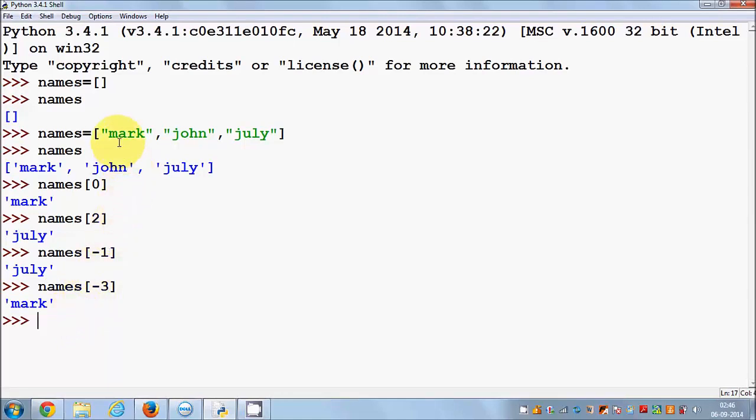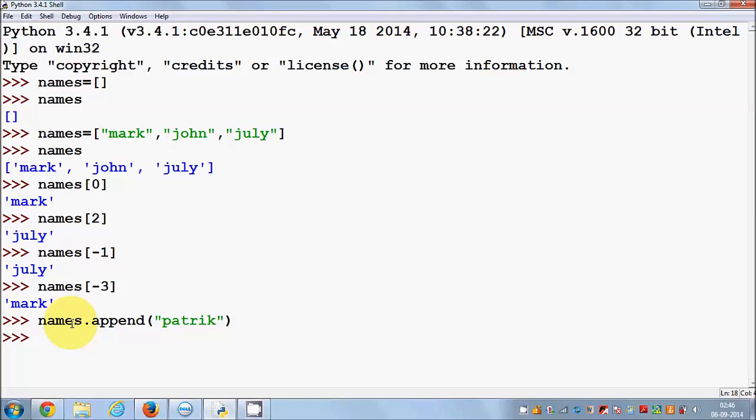Now, in order to add more values to your list, what you can do is you can just call the variable or your list name, and then you just write dot and just write append, and in this bracket you just pass the value which you want to add to your list. So I want to add one more value to my names list and I press enter.